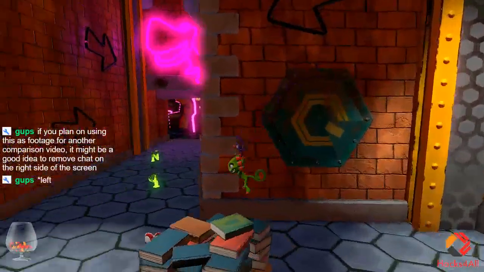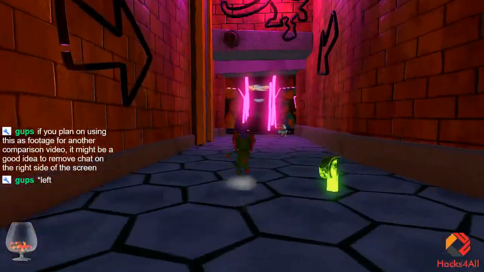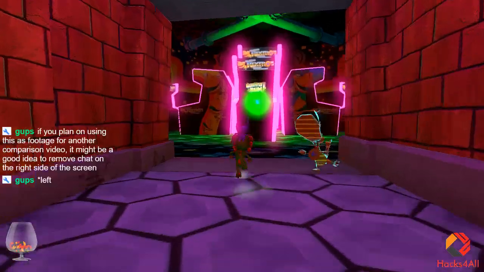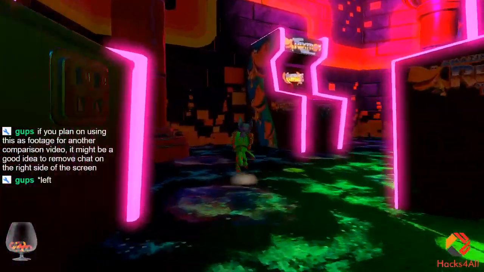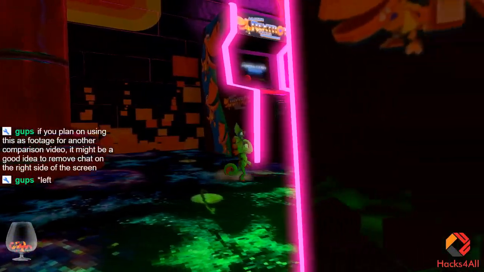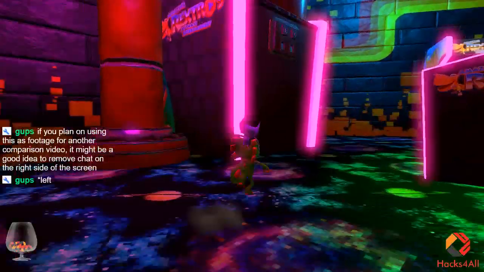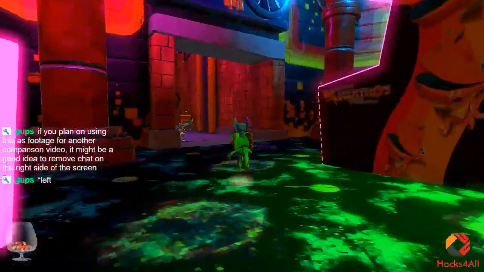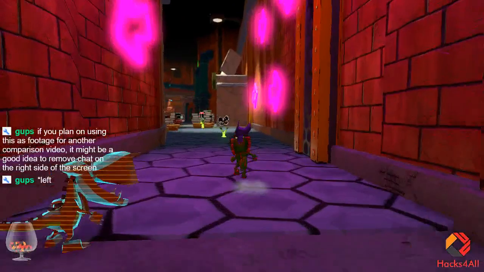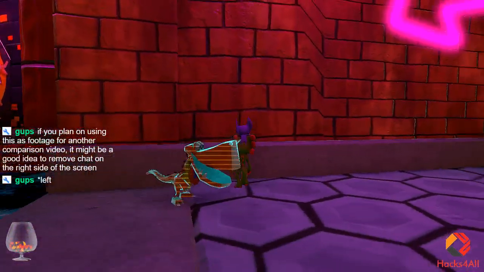So this is the original. We're just having a look here. There's Rextro over here. Let's have a look. So we're gonna come back and see how this looks. Even Rextro has scan lines, look.